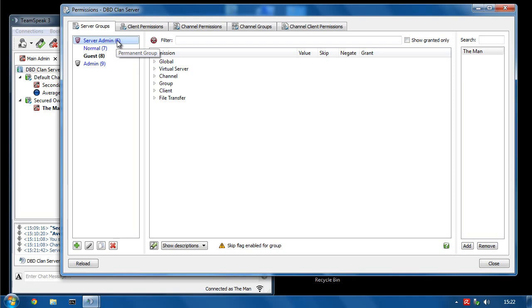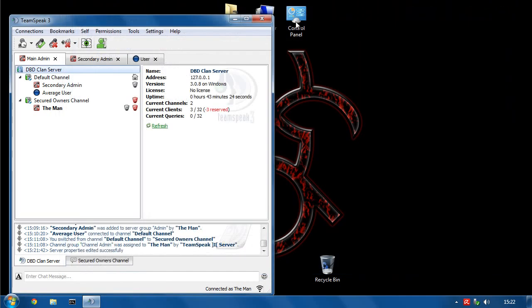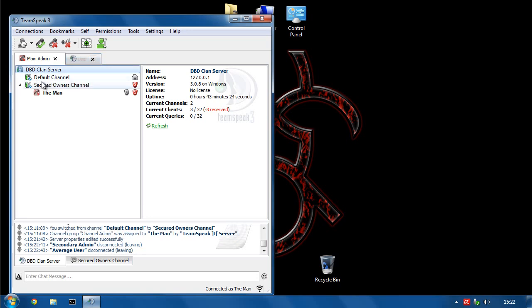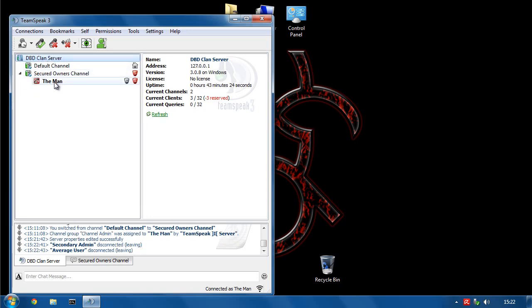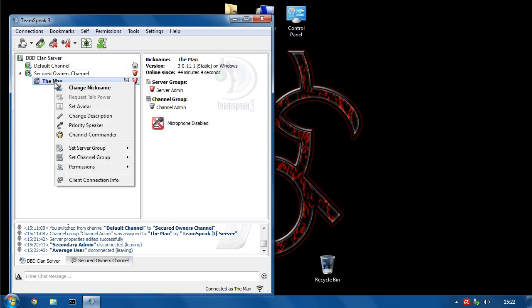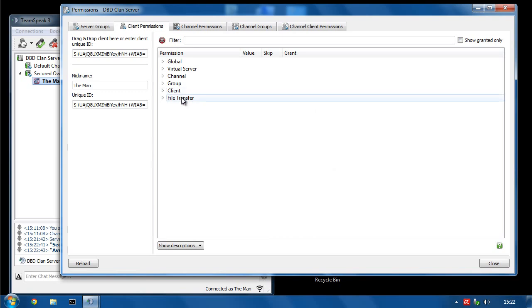And if you want to have an emergency backup in case you accidentally take away your own admin, this is the real admin tab right here. Let me close out these other ones. Alright, if you want an emergency thing, right-click yourself, go down to Permissions, hit Client Permissions, and remember this is the thing that we've locked out for the other admins. They cannot do this, but this is what they would do if they wanted to make it so they could always hack your server in the future.